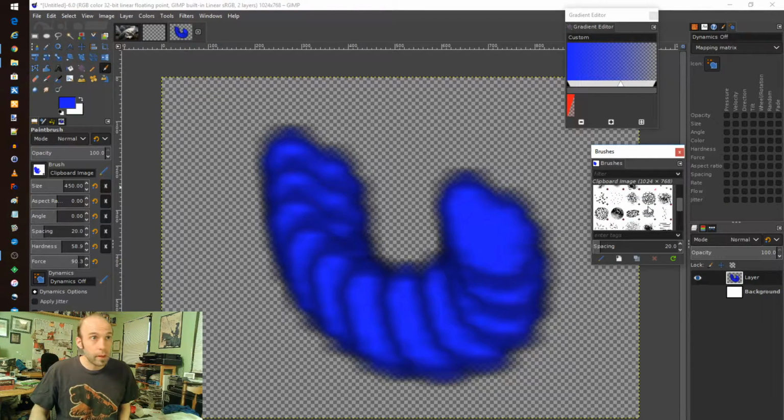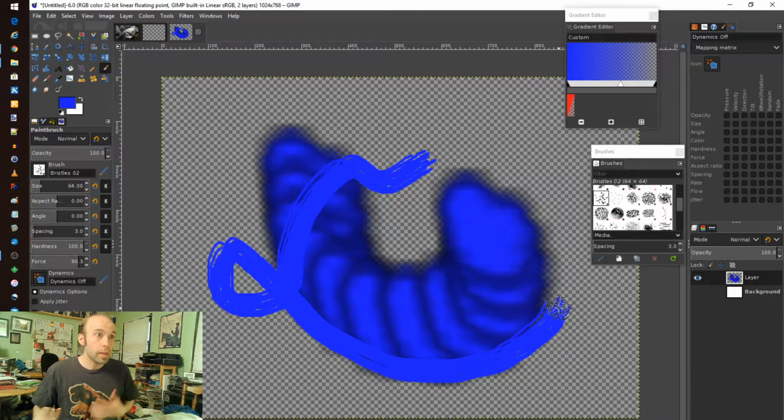I found it very easy once I started getting through some of my learning curves to begin trying some of these things out and actually create what I felt were some convincing and realistic pieces of art. So play around with it. I'm not going to demonstrate everything here, but play around with it. I do think there's a strong use case for it.